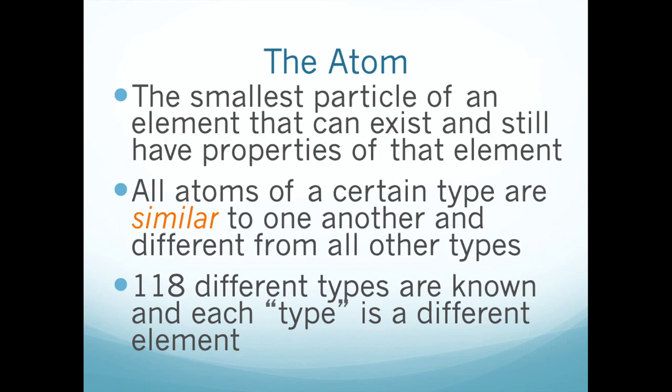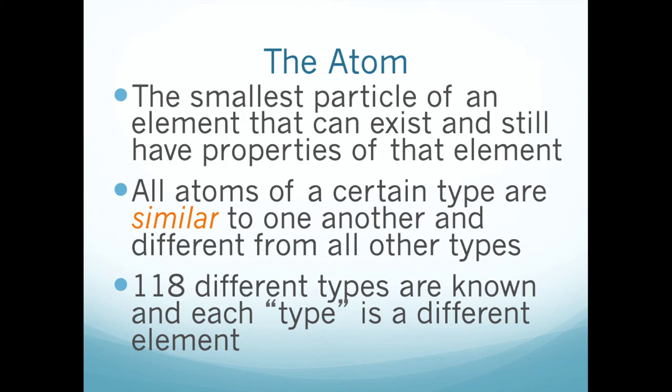Okay, so with types of elements squared away, let's talk about atoms themselves. I've mentioned that atoms are the building blocks of matter. If we were to break down matter into smaller and smaller pieces, the smallest working unit that we use in chemistry, the smallest practical unit, is the atom. So when we're looking at pure substances, we're essentially looking at the types of atoms we're dealing with. But what are atoms?